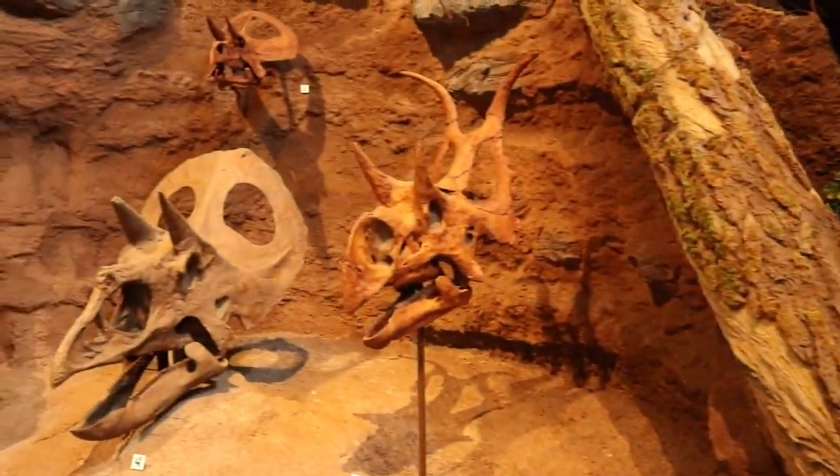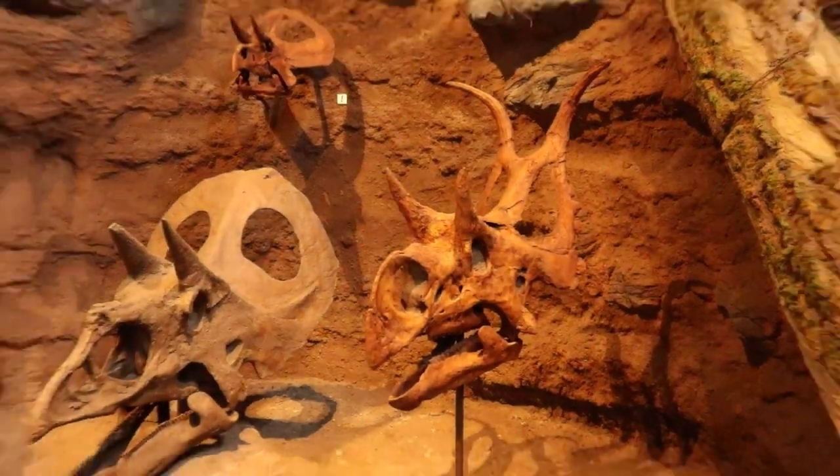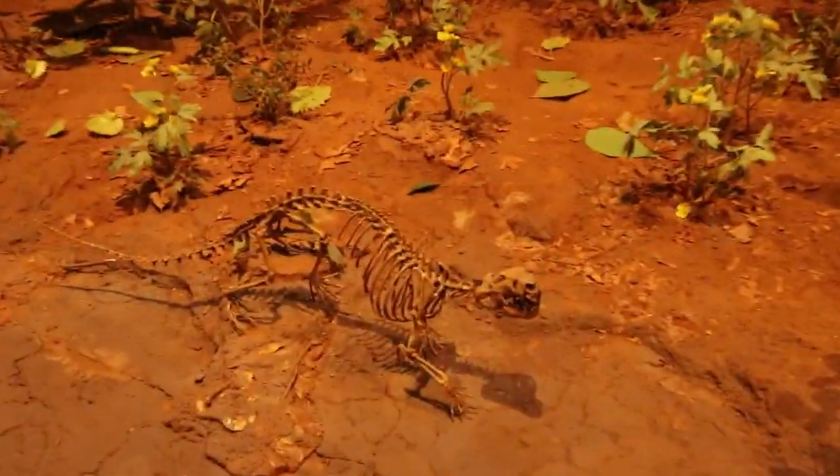Over here we've got some various skulls of Triceratops-style dinosaurs. These are probably the most metal-looking dinosaur skulls. Looks like we've got a little prehistoric possum right there. There's a wonderful guide over there and she told me an interesting fact about why dinosaur bones are brown. Bones are generally white, but when one of the first dinosaurs was dug up, it started to immediately oxidize and come apart. So the scientist took varnish and varnished the whole bone, and that set the standard. From that point on, all dinosaur bones were varnished and brown. The joke she told was that if he happened to have a can of blue paint, then all dinosaur bones would be blue.